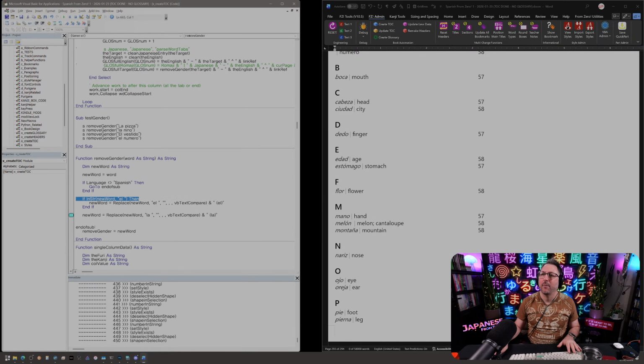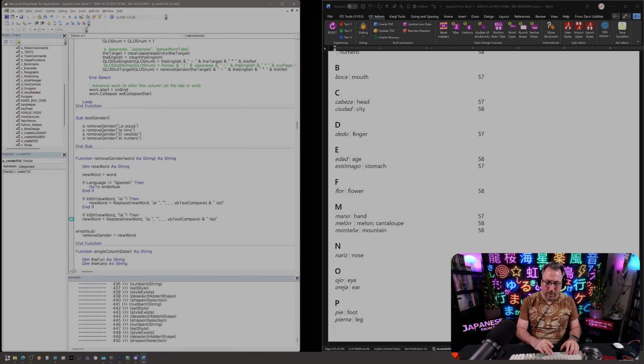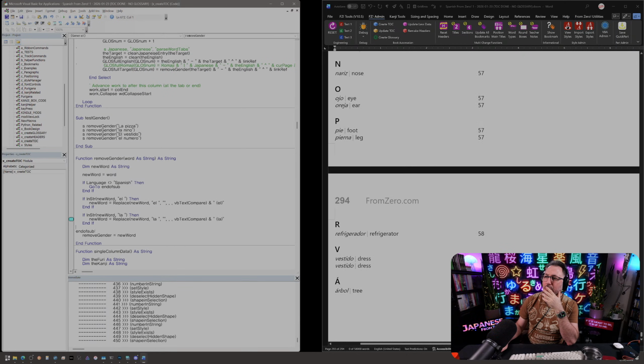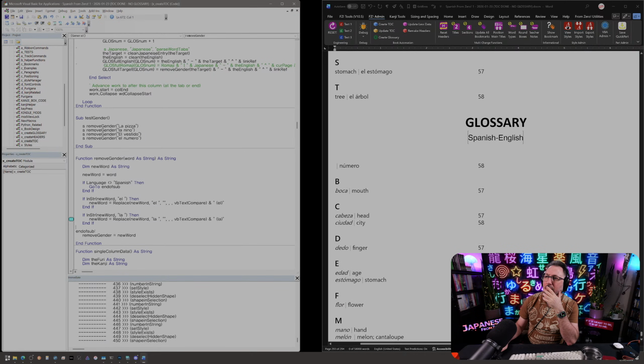And then that way we don't have unintended consequences here. If new string has la in it, then run the la script, right? I still have to fix numero though, right? If numero was a problem. Yeah, numero was a problem.